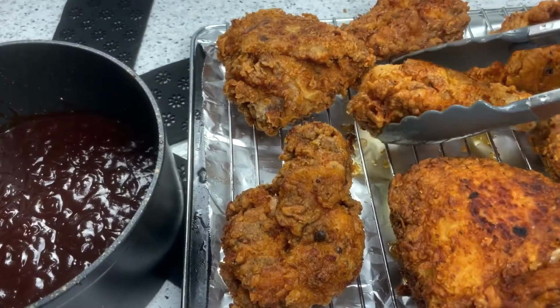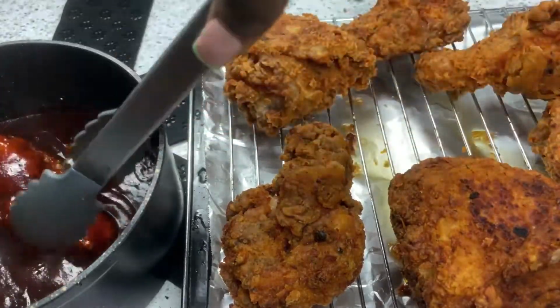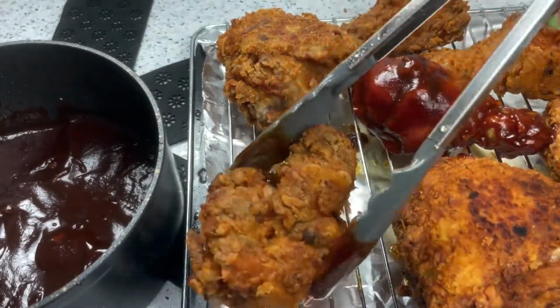This is how my sauce is. This is the consistency of my sauce. Just look at that. This is how your sauce is supposed to look, smooth. You don't want any chunky sauce because that's not what we see at KFC. We're then gonna add our chicken to our sauce. So we'll be just dipping our chicken in the sauce and rolling it, and then removing it and placing it back on a rack.